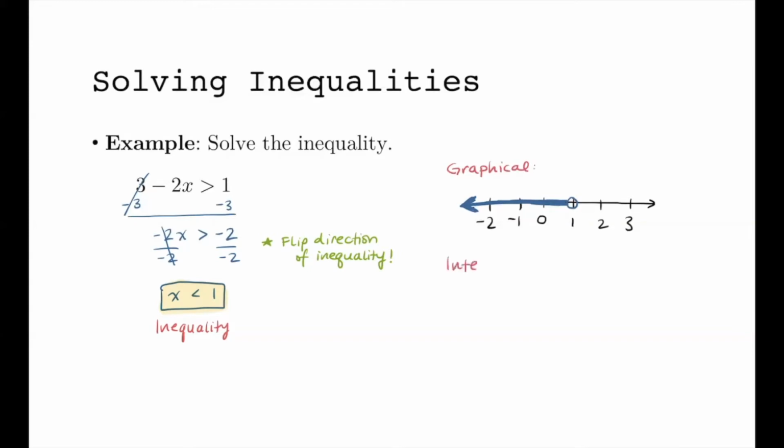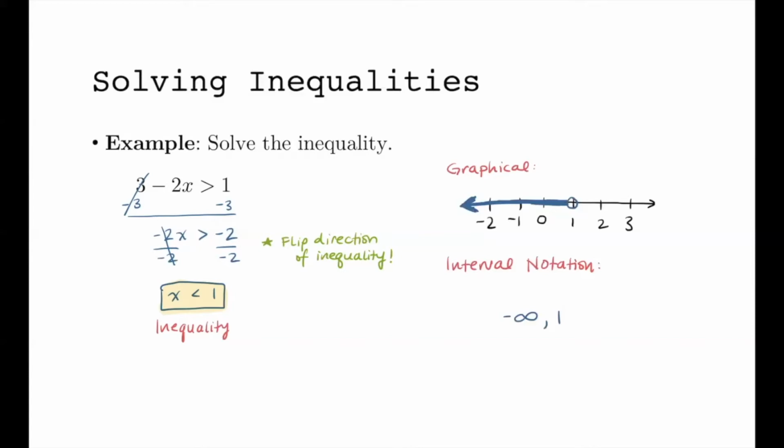And to put this into interval notation, we just need to remember a couple things about that. So we need a starting point and an ending point. Here our ending point is 1. And we don't have a starting point because this just goes on and on and on. It starts, quote unquote, at negative infinity. So we put the starting point first, so that's negative infinity. We put the comma, and then we put the ending point after that. So negative infinity, comma 1 means all numbers that are less than 1.